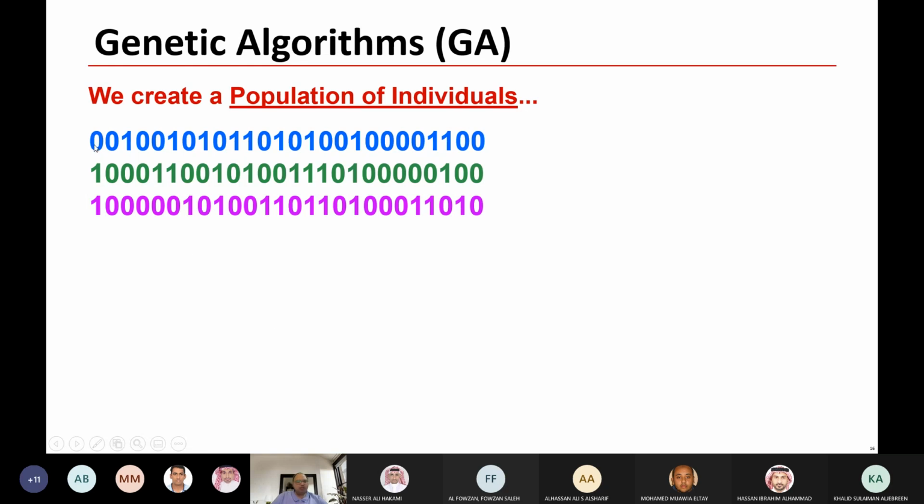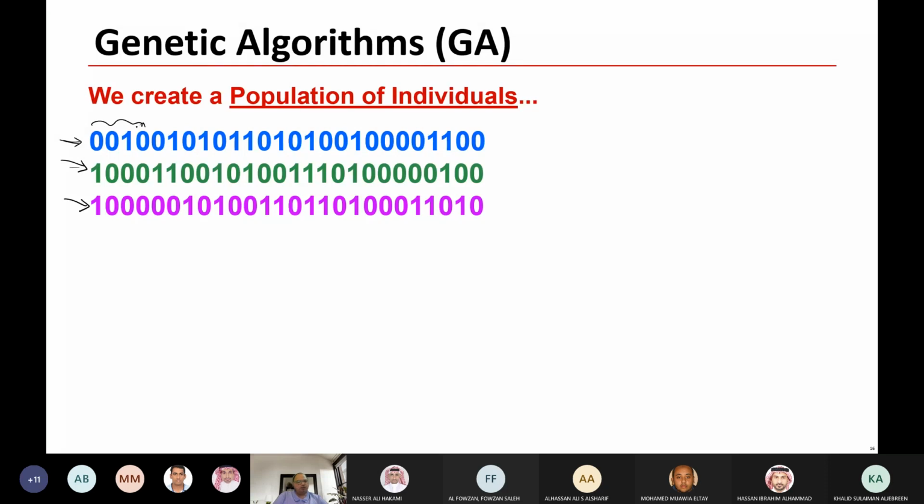So binary coded: this is chromosome 1, chromosome 2, chromosome 3. The chromosome is the solution, this is solution 1, solution 2, solution 3. And this chromosome consists of several genes, which are the optimized parameters, as we mentioned earlier.